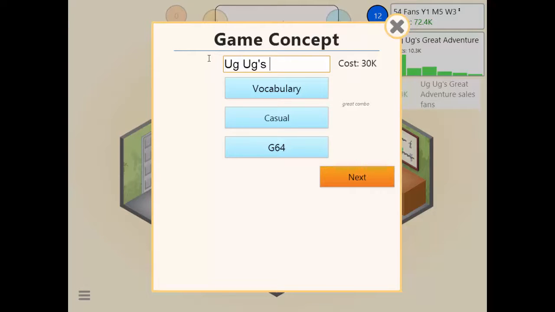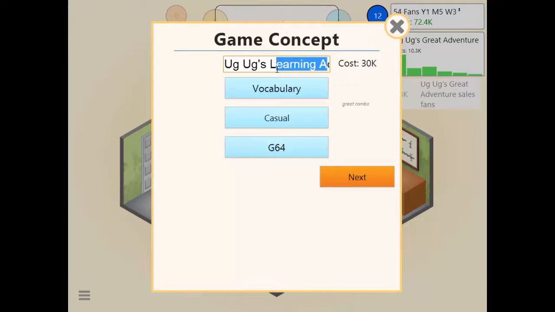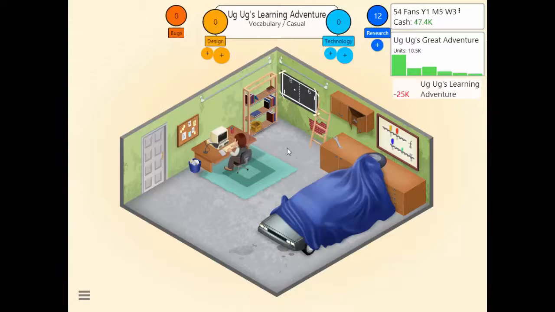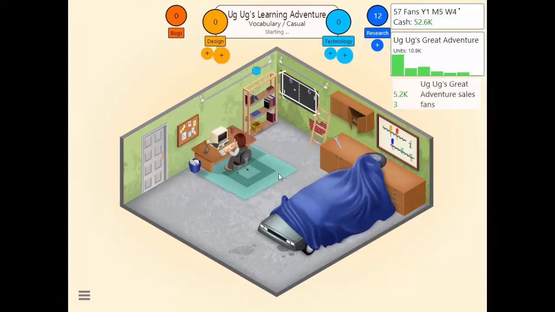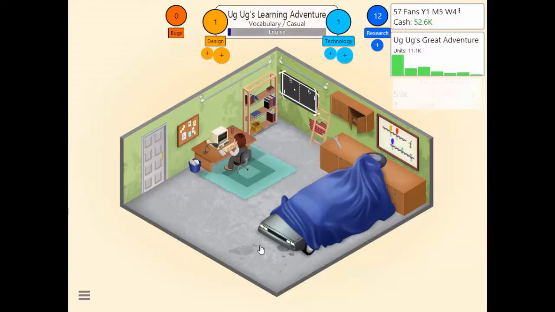Ugg's Learning Adventure. You're working with the caveman and he's starting to learn how to. Okay, wait, did I type it in right? Okay, yeah, I did. We're gonna start learning on how to, you know, do all this sort of stuff. Ooh, Grappintosh. That's gonna make things interesting. Gotta focus on the gameplay, cause you gotta know how to do the typing well.